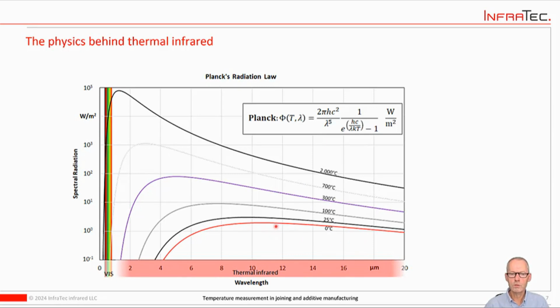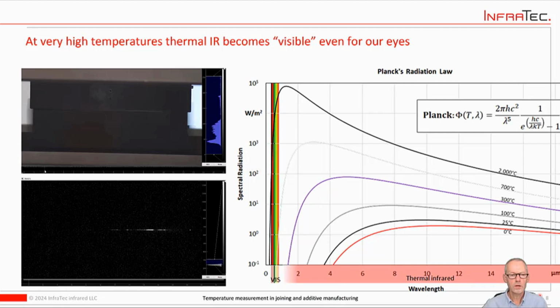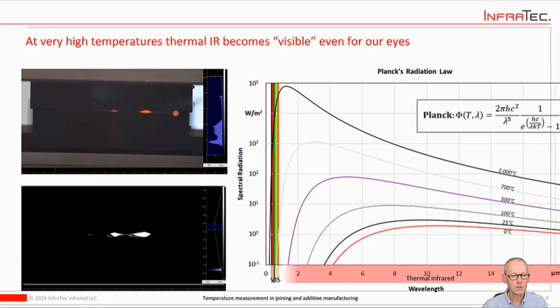Let's put that in correlation with our two videos. Okay, let's just take a quick look at how that relates to the videos we saw. So this here is the infrared at the beginning when the temperatures were still low, but visible in the infrared spectrum. So the temperature was somewhere around here, where it wouldn't scratch on the visible spectrum. So there was nothing glowing in this part. And this part here then is when we reach the temperature, maybe 700 degrees Celsius, 1200 degrees Fahrenheit, when it started to glow faintly red.